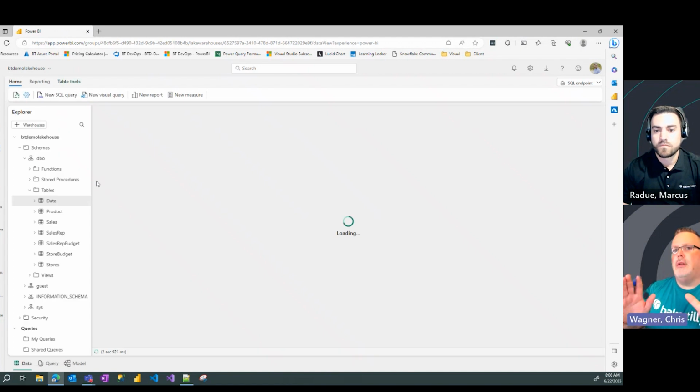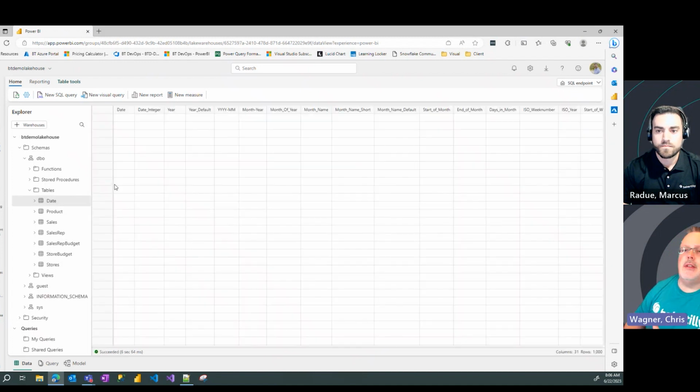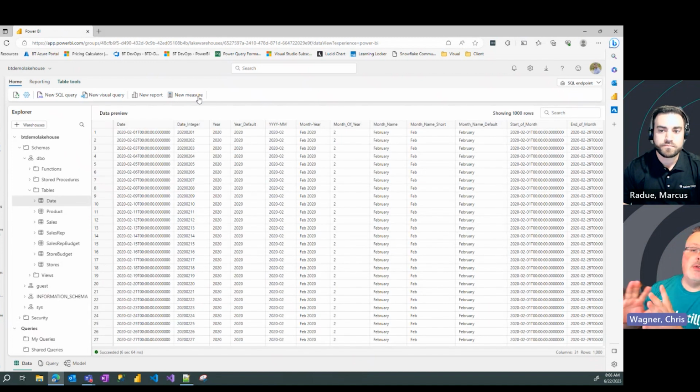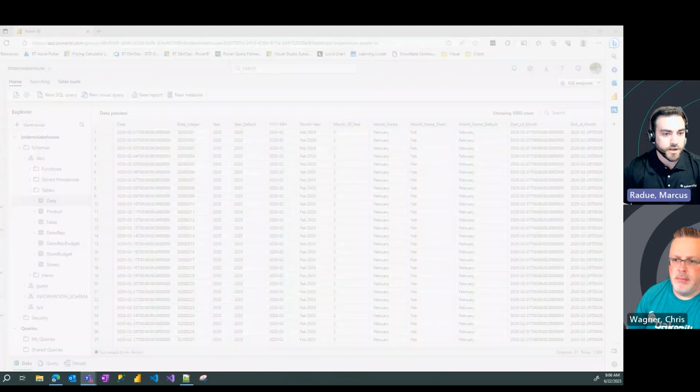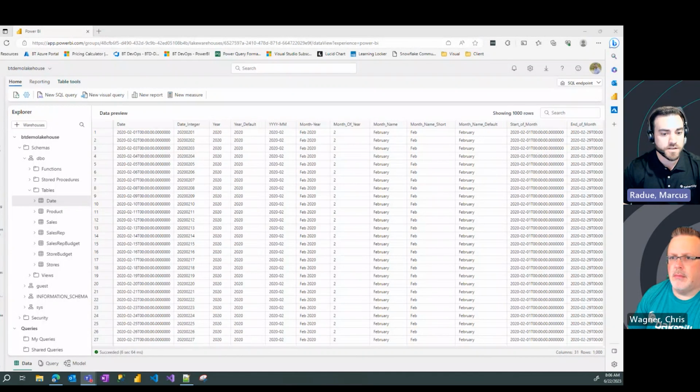So just to reiterate, you didn't have to do anything to create the SQL endpoint. When you created the lakehouse, this was automatically created for you. Is that correct? That's correct, Chris. No extra coding, no extra process. As soon as my lakehouse is generated, the SQL endpoint comes right with it.